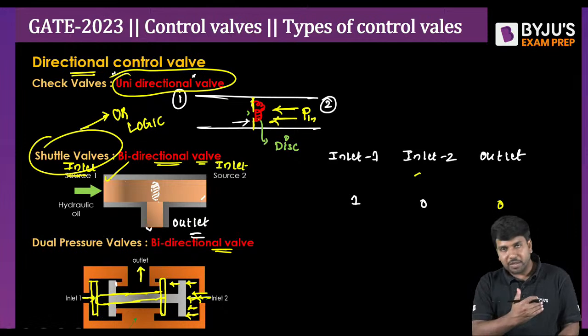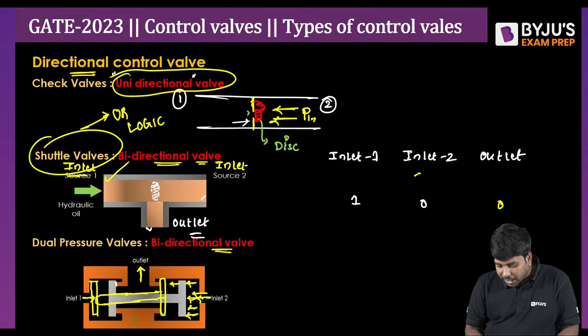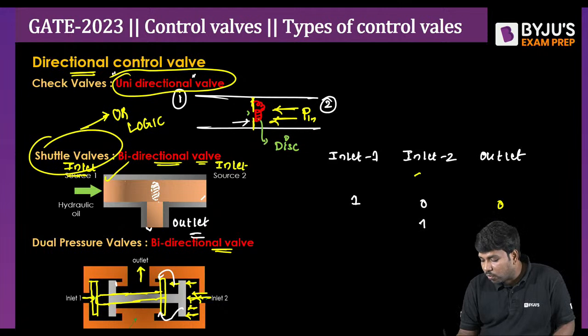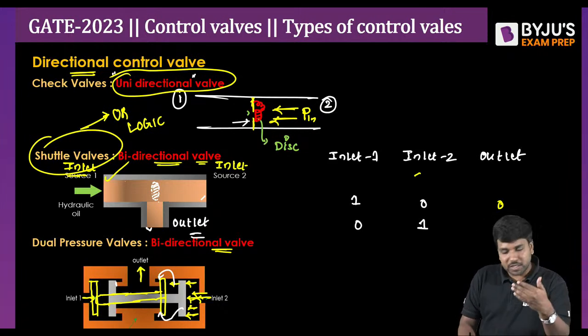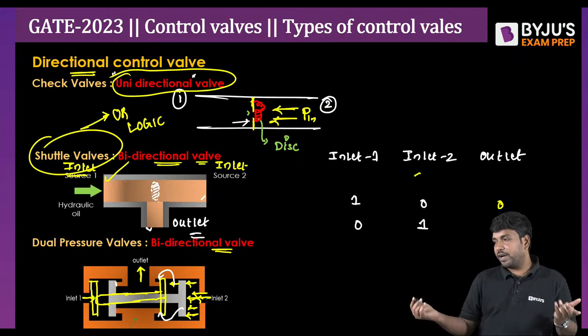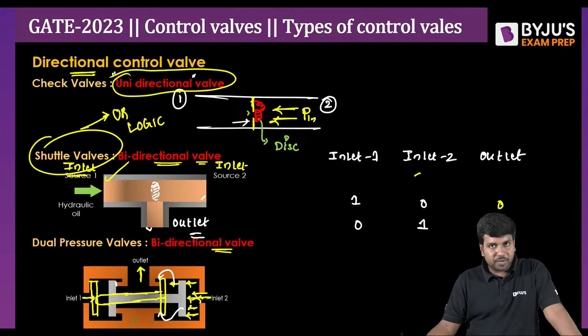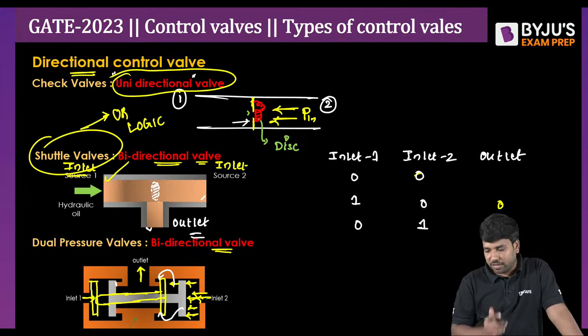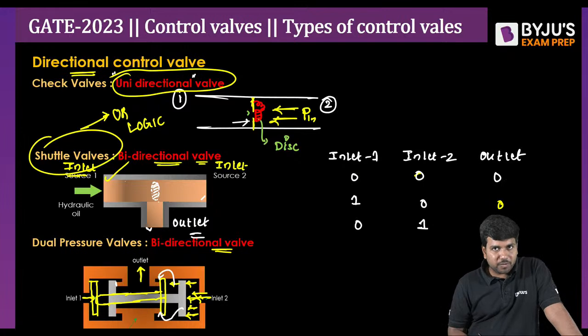If you allow the fluid from the left side, then again the fluid cannot find any path, right? So it cannot go here or it cannot come like this, right? So this means even if you allow the fluid only through inlet 2 and if there is no fluid passes through the first inlet 1, even then you will not find any output here. So the output is 0. And anyway, if you are not allowing the fluid through any of the passages, then at that time also it will be 0, right? Now look at the beauty of this.